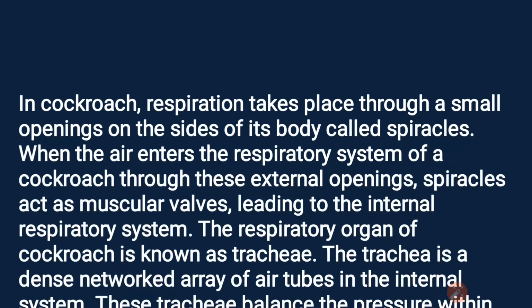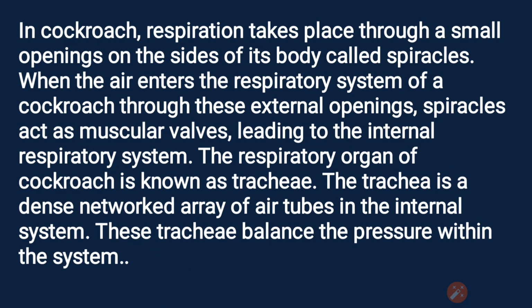So in cockroach, respiration takes place through small openings on the body called the spiracles. When air enters the respiratory system of the cockroach through these openings, the spiracles act as muscular valves leading to the internal respiratory system. The respiratory organ of the cockroach is known as the trachea. The trachea is a dense network array of air tubes in the internal system.